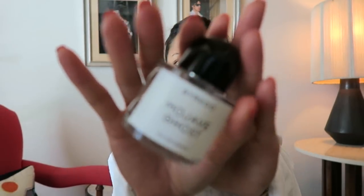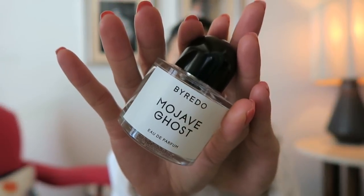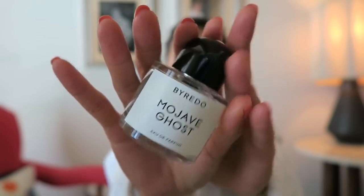That Jergens Natural Glow is basically my secret for when I want to take nice pictures and have my skin look overall radiant and glowy. And of course you have to have perfume. I love feeling nice and light and fresh but still floral and a little sweet. This is Mojave Ghost by Byredo — I got it at Barney's and I can't get enough of it. I'm almost halfway through the bottle. It smells really really good and it's nothing too heavy for a weekend getaway.